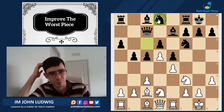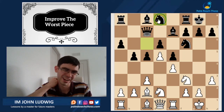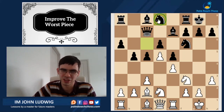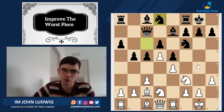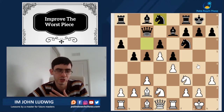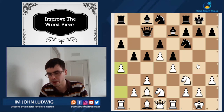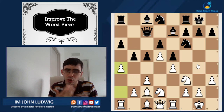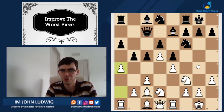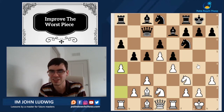I've played these positions as black before, and they are not fun. I can say that right now. This knight on b8 or d8 is just such a bad piece. It can't come back to c6 or e6 because obviously this pawn on d5 is so strong. And so Unzicker tries to activate another direction, but it just doesn't work, right? a4, very straight to the point from Karpov, very awesome move. Once again, the downside of playing the Chigorin is that you've already committed your pawn structure with b5 and c5, so you can't play c6 to fortify your structure.